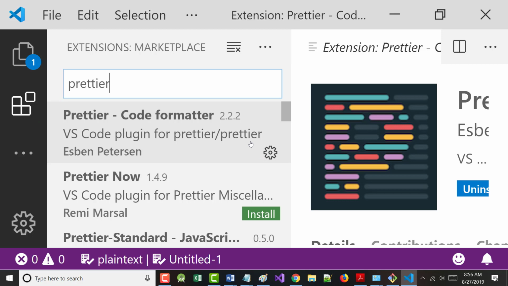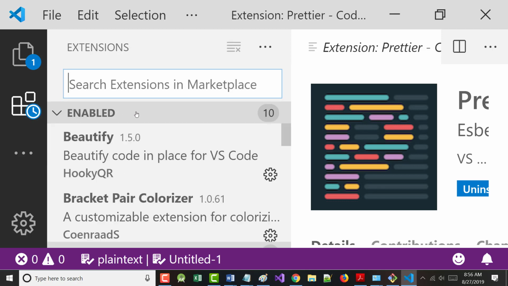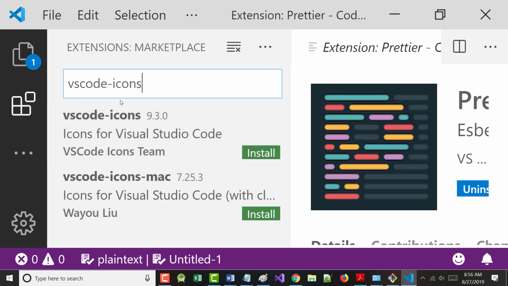All right. Finally, the last one that we want to do is VS Code icons. I'll wait until you're done.